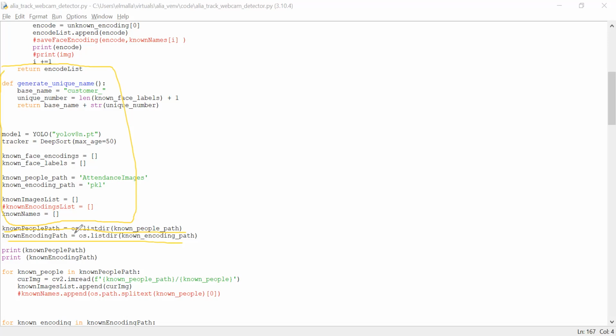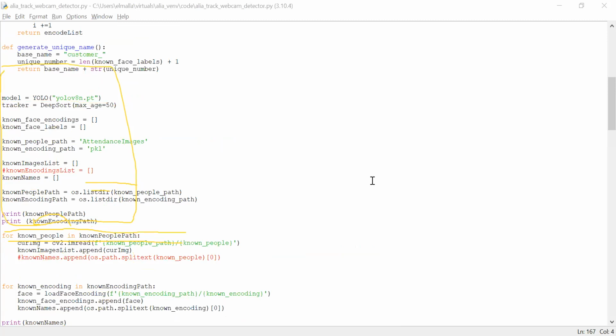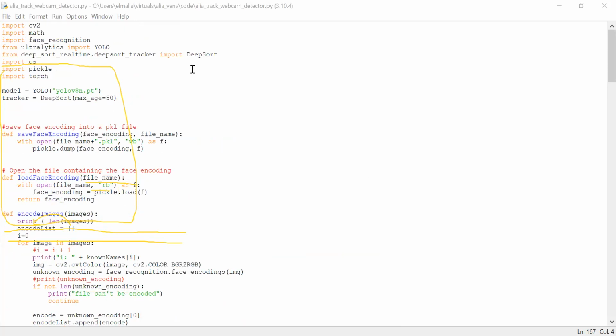With this command, os list directory, it will list all the files in that directory, and that directory is named attendance images, and the other directory is called PKL. So I will load all the files here and put them in that variable, and then I will call that function here.